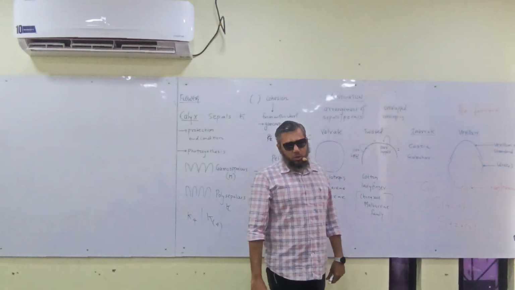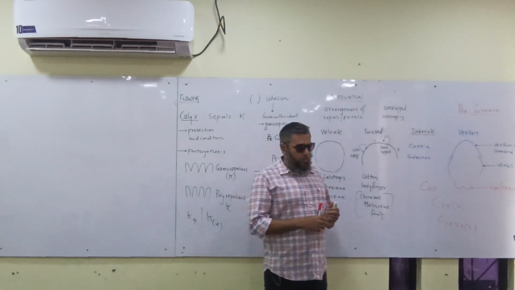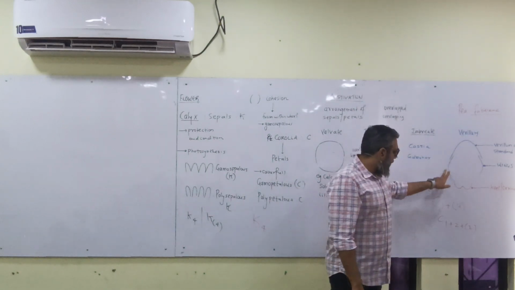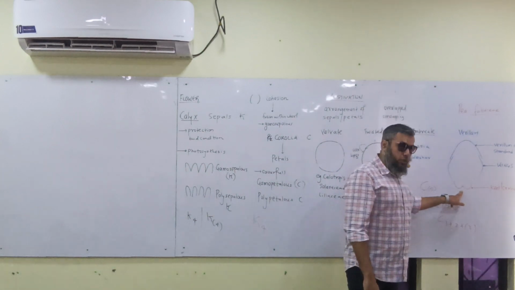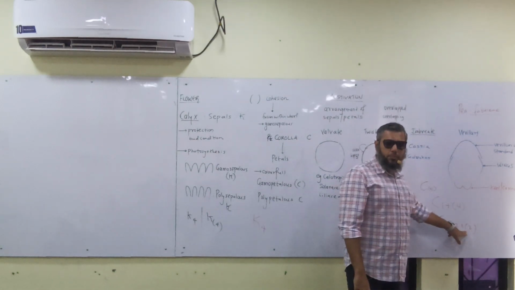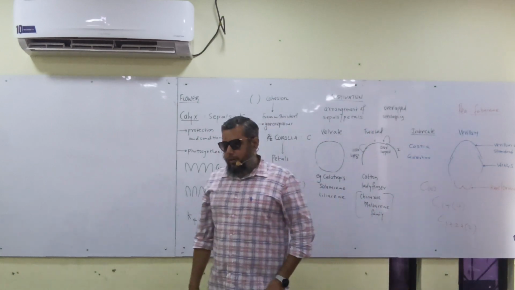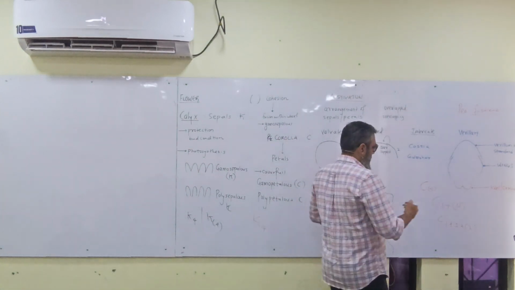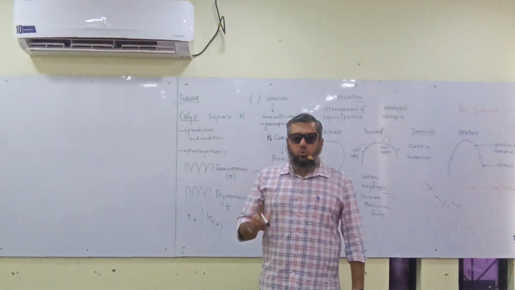How will you write it? C1 plus 2 plus 2. One is free, which is the posterior most one. Then you got 2, which are the wings. Those are also free. And the last two are fused. So I put them into what? Bracket. Did you get my point? Yes or no? Such an estivation is called which estivation? Vexillary estivation. And it's a characteristic feature of which family, guys? Fabaceae. Which family? Fabaceae.